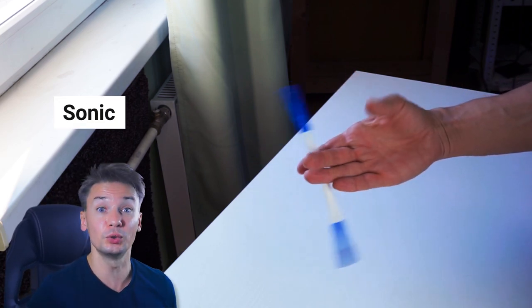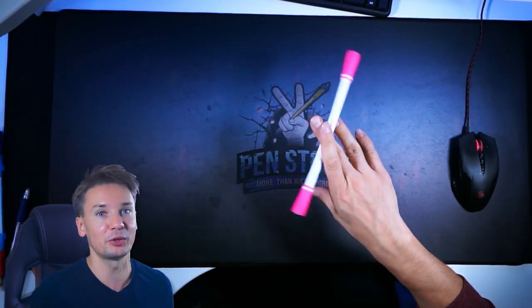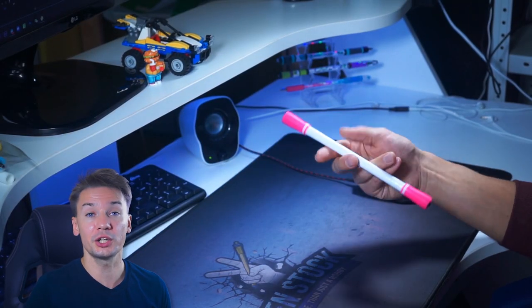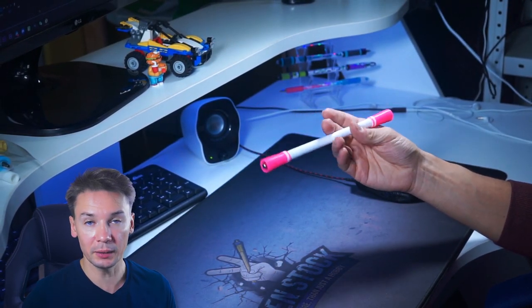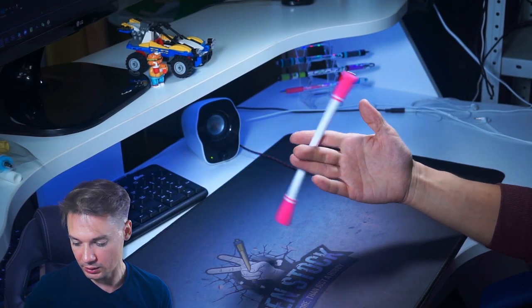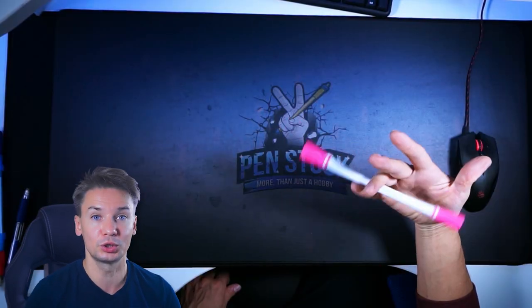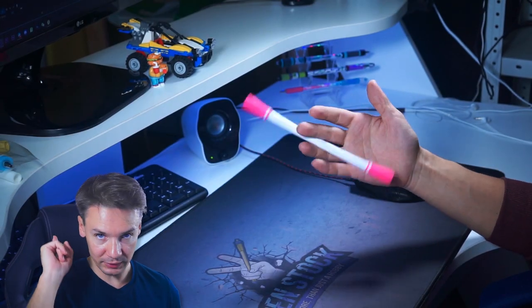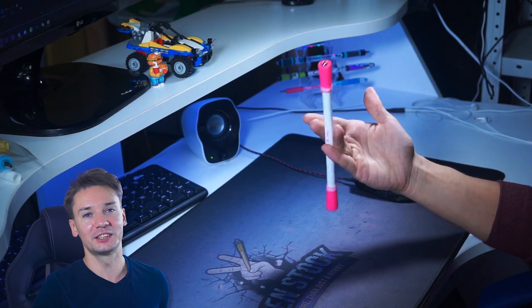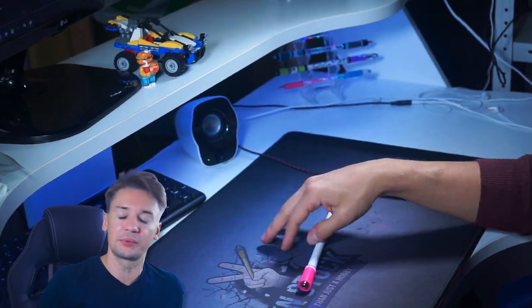Sonic is the first trick which uses Charge as its foundation, though it is a basic trick itself. Do you know why it is called Sonic? Because at the time, people thought it was way too fast. When we do Charge, the pen spins in circles in one slot. When we do Sonic, the pen spins in circles but goes from one slot to another. You can learn Sonic in slots 3-4 to 2-3 and 2-3 to 1-2, and Sonic Reverse in the corresponding slots. When you connect two Sonics together you get Sonic Rise, and two linked reversed Sonics form Sonic Fall — probably the two most impressive pen spinning things a beginner can perform. After learning these basic tricks, you can already form a combo — a nice, real good combo.